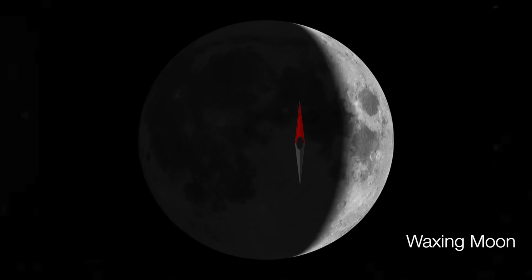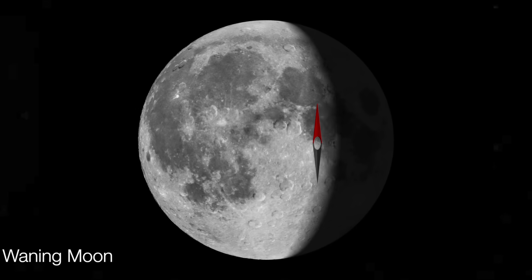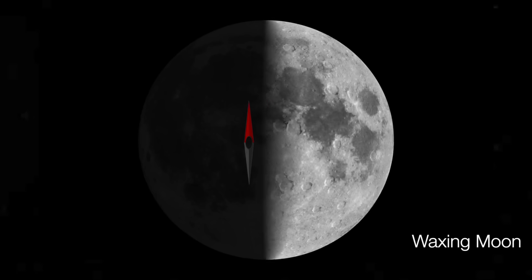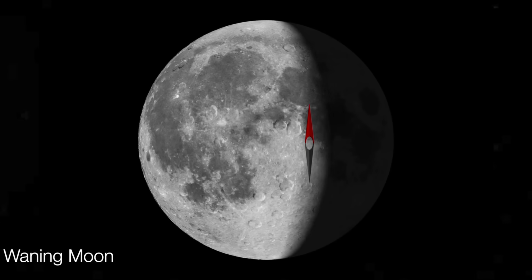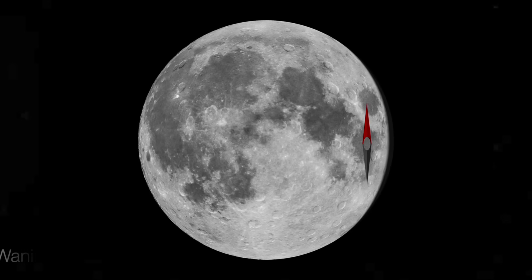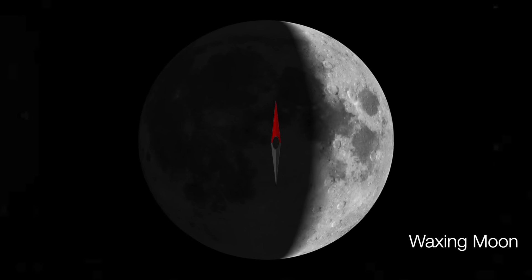For orienting yourself and having a general understanding of direction — if you can see the moon at any point in time, whether it's waxing or waning, if you draw an imaginary line from tip to tip, that gives you a north-south line. From there all you have to do is figure out which side is east and which is west. If you give it a few minutes it's going to become obvious as the stars and the moon itself are moving. Let me know in the comments if you knew this trick — quite a few people had no idea about this one of nature's compasses.